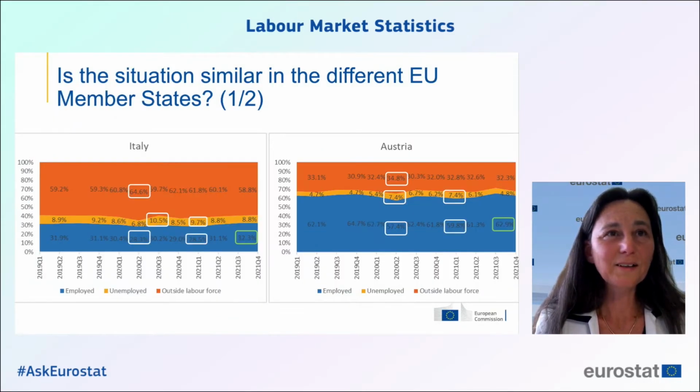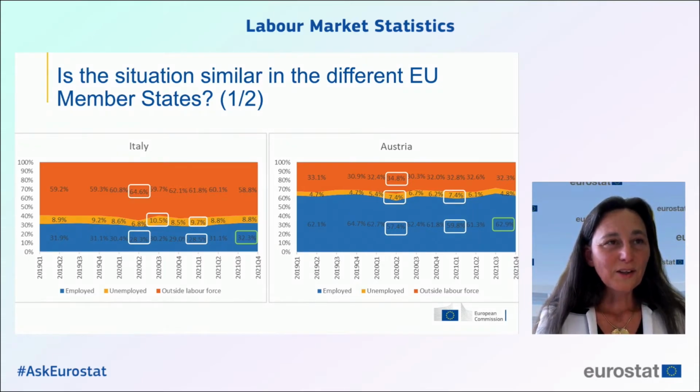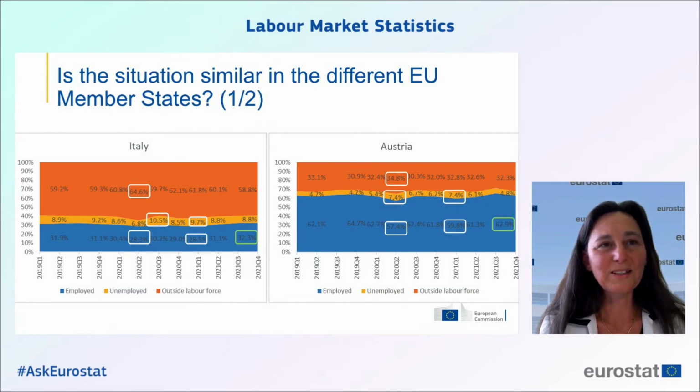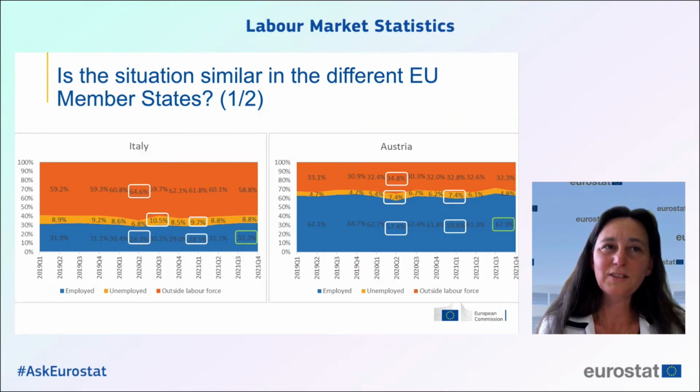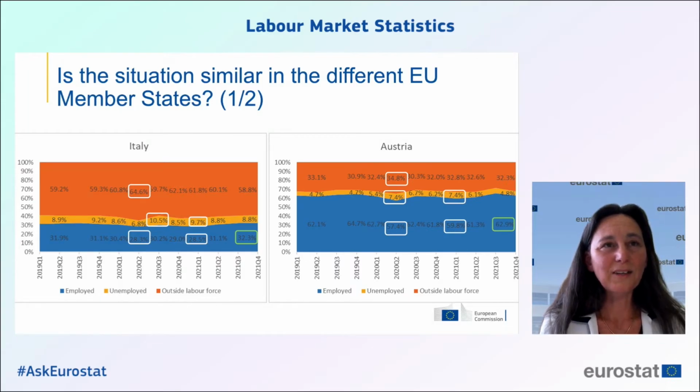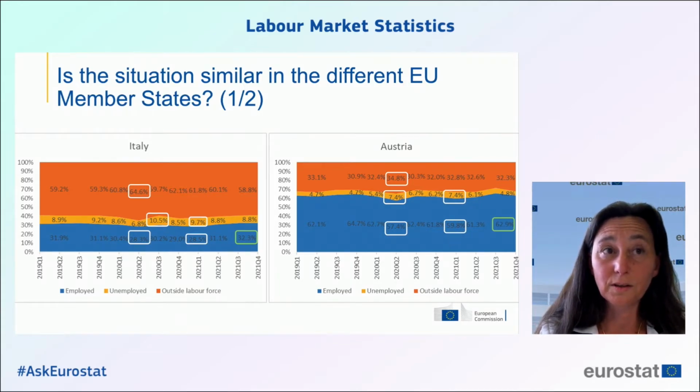Next slide, please. So until now, I have presented the situation at EU level, but I would like to show you that behind this general presentation at EU level, we can see quite a lot of difference across member states. So here I will not show you the situation for all countries, but I have selected 4 countries with different patterns. So let's start with Italy and Austria. With these 2 graphs next to each other, you can clearly see that the situation can vary a lot from one country to the other.